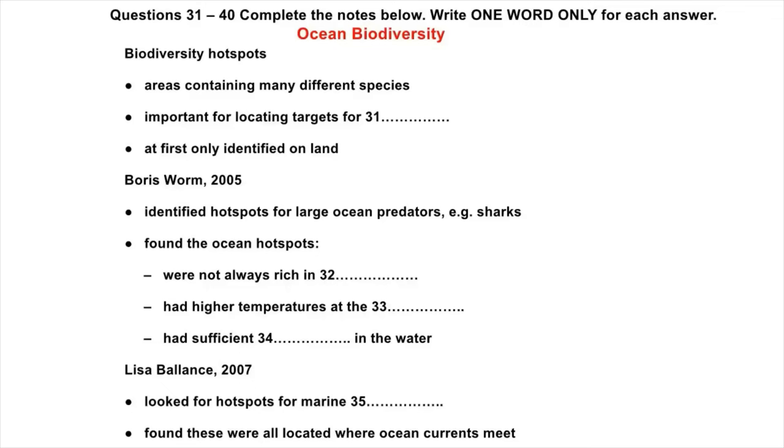The main thing he'd expected to find was that they had very high concentrations of food, but to his surprise, that was only true for four of the hotspots — the remaining hotspot was quite badly off in that regard. But what he did find was that in all cases, the water at the surface of the ocean had relatively high temperatures, even when it was cool at greater depths. This seemed to be a factor in supporting a diverse range of these large predators.